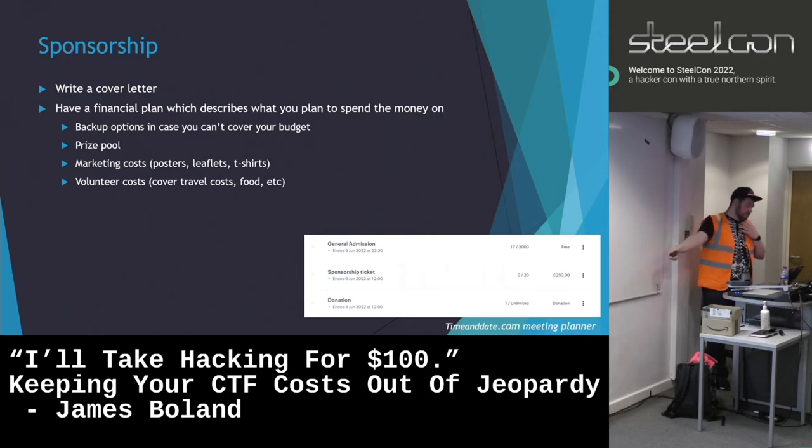Try and have a financial plan in place as well as a way to justify your budget. So if you don't know exactly how much you need, this is a great way to figure it out, but it also gives you backup plans in case you find out that you don't have enough money to cover all of your costs. So reduce the number of volunteers maybe, or the number of prizes that are available, that kind of stuff.